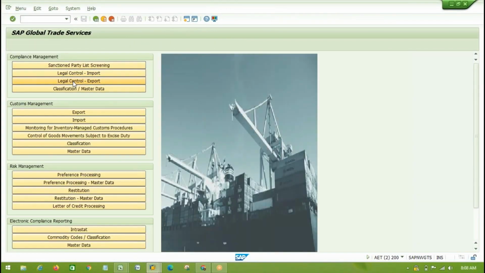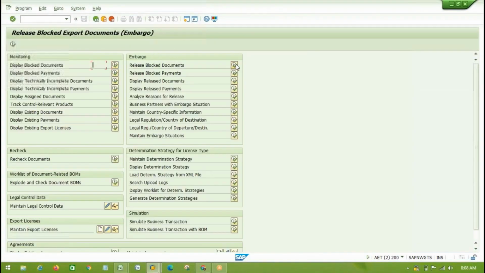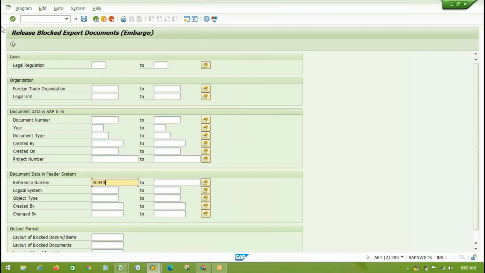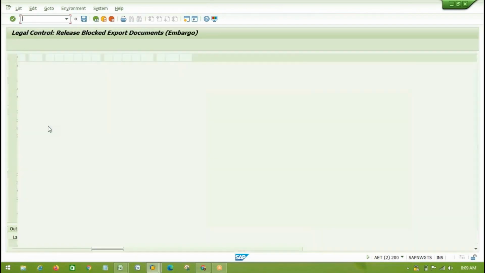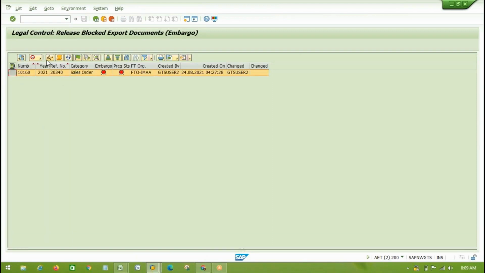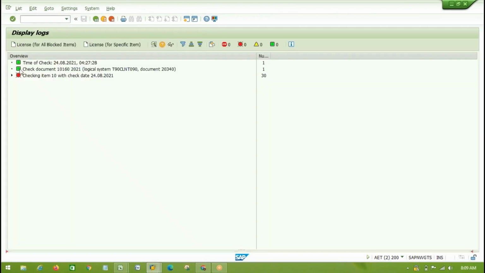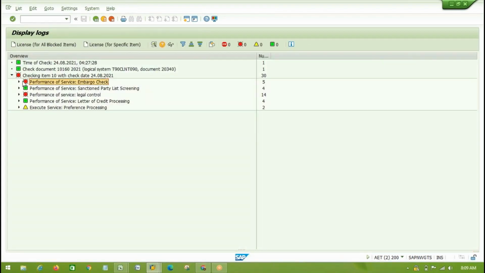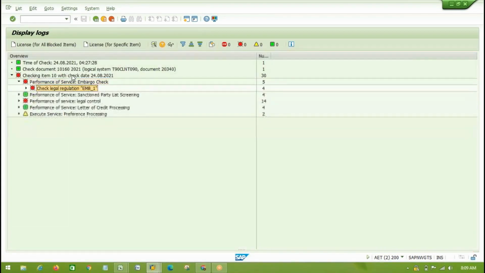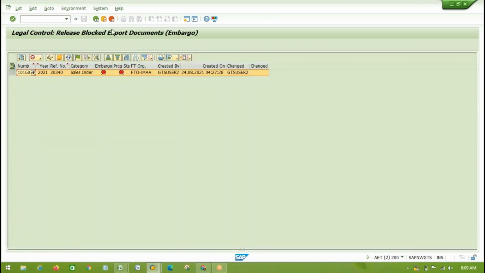Go to legal control export, release block document. This is our sales document. Go to the log, display check log, embargo check, right? Still the system has not determined. So how to rescreen, how to recheck?